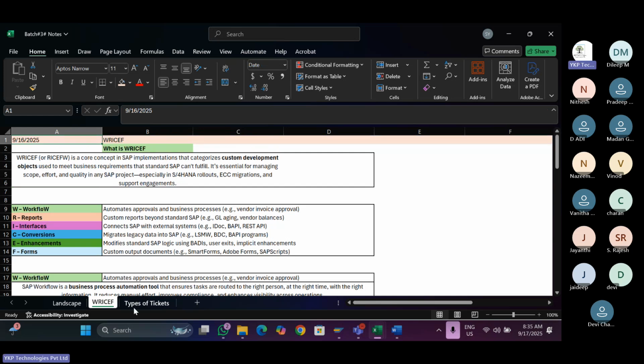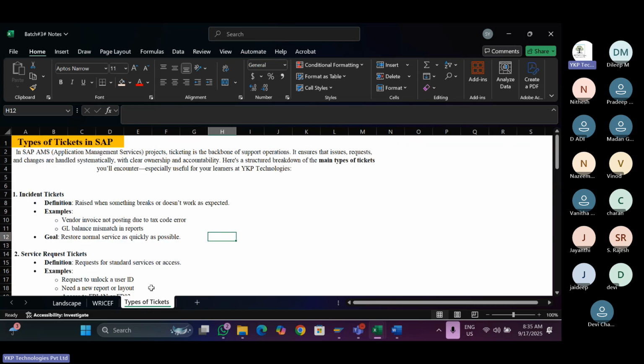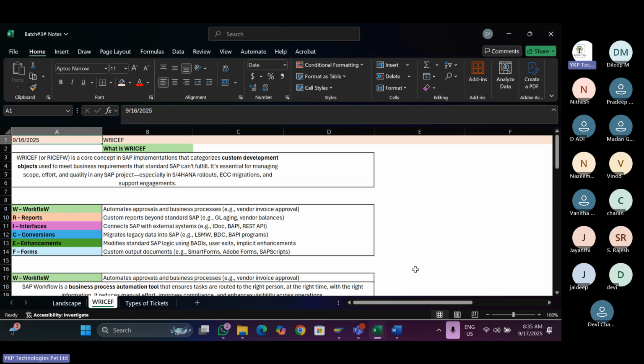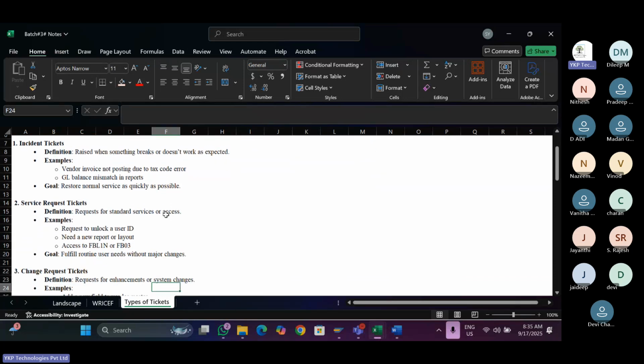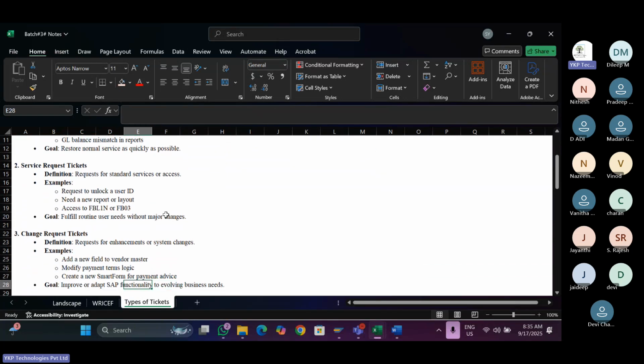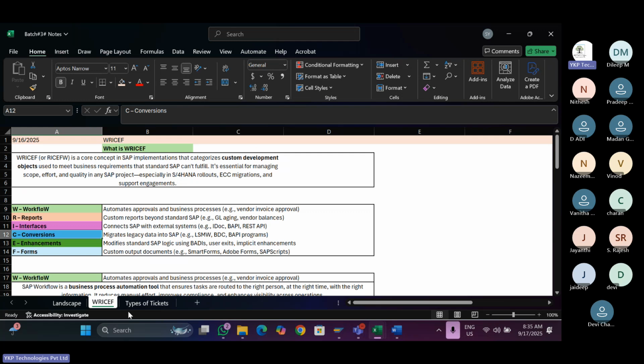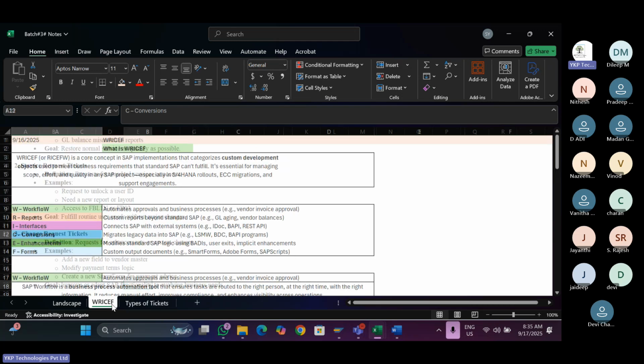Okay, so let's understand one more topic: types of tickets and ticketing tools in SAP projects. I think it's 8:35, so we can understand the types of tickets in the next session. After understanding these detailed types of tickets and their importance, we'll move on to the configurations. These are all basic information that is mandatory to know before we get to the SAP application.